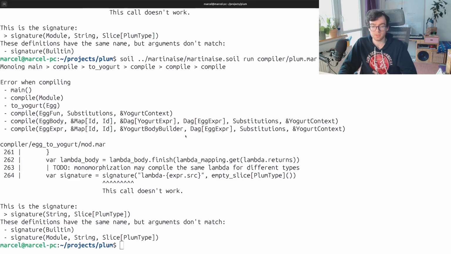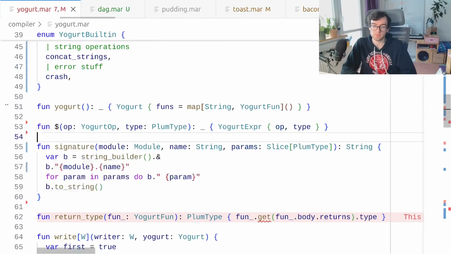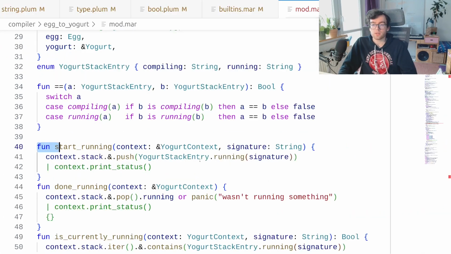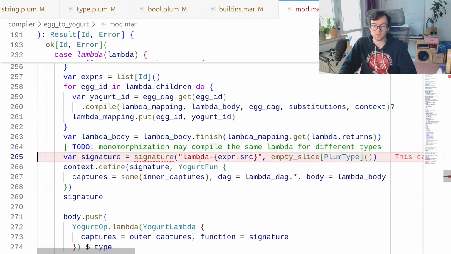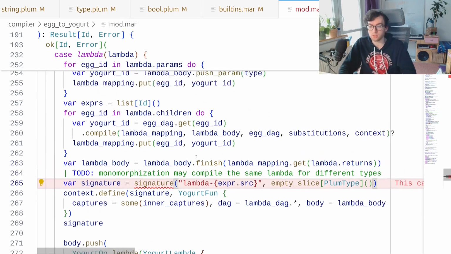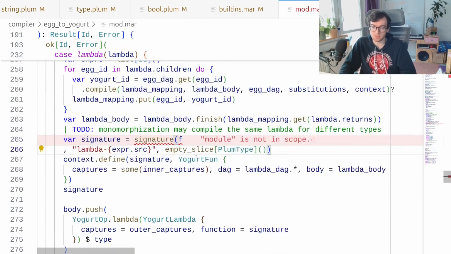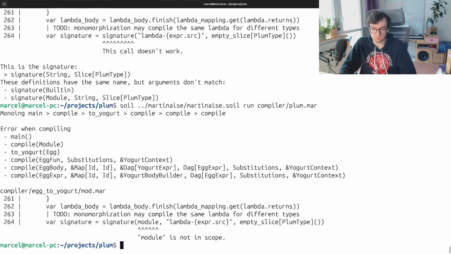Oh yeah, for lambdas. In egg to yogurt mod, at some point we say, please do this lambda thing. I think we'll need, does the context have a module? Do we have a module right here? I don't know, somewhere there should be a module.